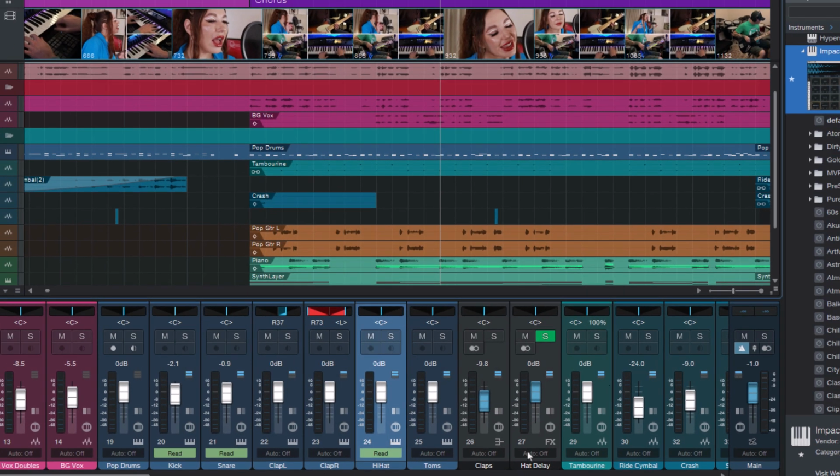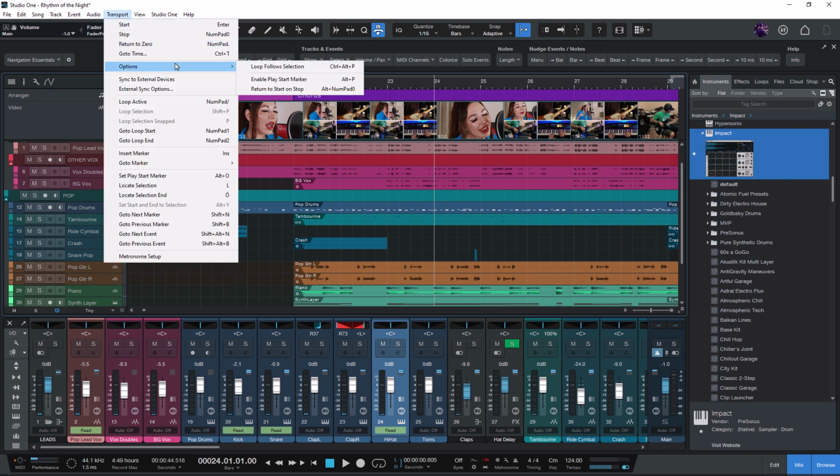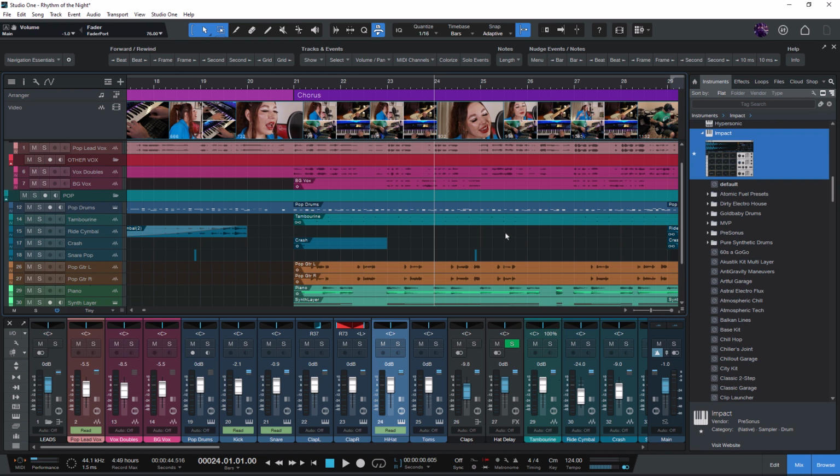And now, if you have assigned the space key to the new command as I just did, then you can now use the space key just as before to start or stop playback. However, when pre-roll is enabled, pressing space will jump back to the pre-roll position. And, as we expect, pressing space again will stop playback as usual. For those of you using the return to start on stop option, I've made sure that if this option is turned on and you stop playback, it will correctly return to the previous start position.